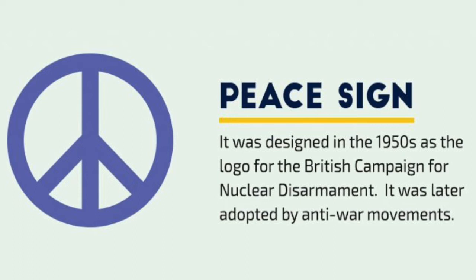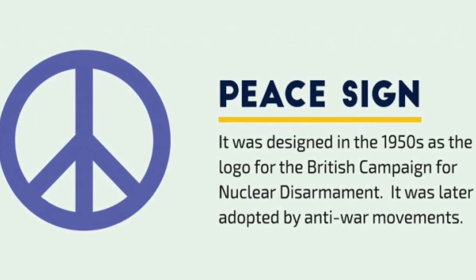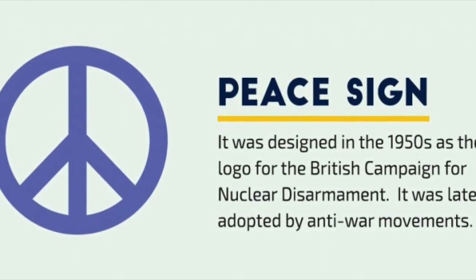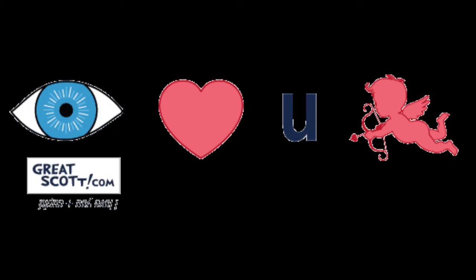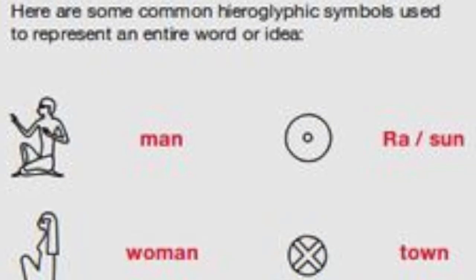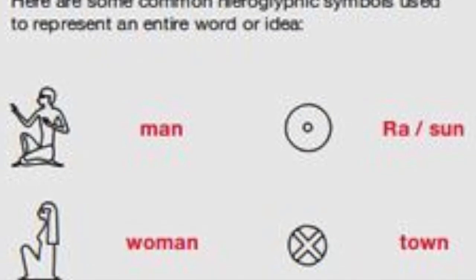So again, let's go back to English. And in fact, let's look at some just signs like this. This is a peace sign. If you saw this, you might pronounce it peace. Or if you looked at this, I, heart, you, I love you, and you know it says I love you because it's got a determinative of a cupid at the very end telling you this is about love. It's not I, pump blood through you or something like that, like the way heart does.